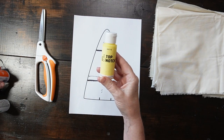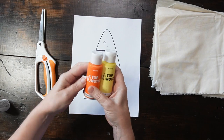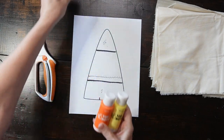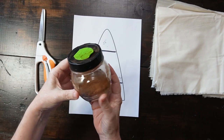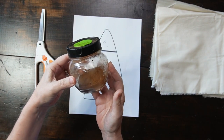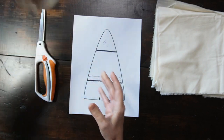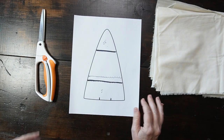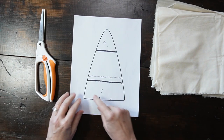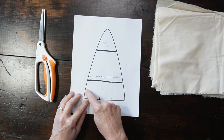paint. I have some yellow paint, orange, and white, a coffee grunge mixture, your primitive sprinkles. In here I have cinnamon and nutmeg, a paintbrush, and any sewing notions that you'll need, because we're going to sew each one.